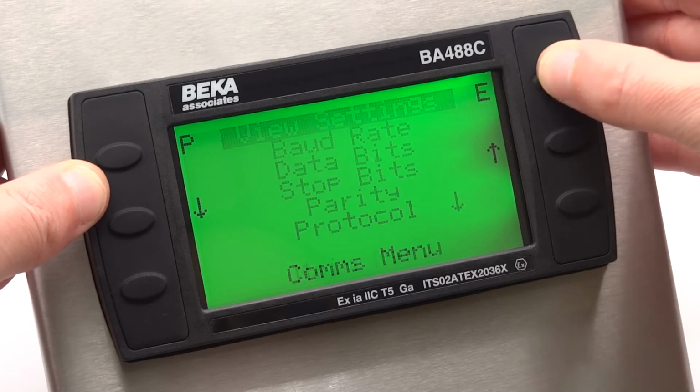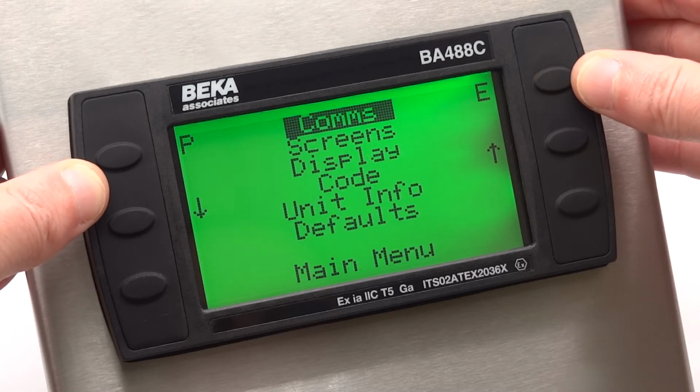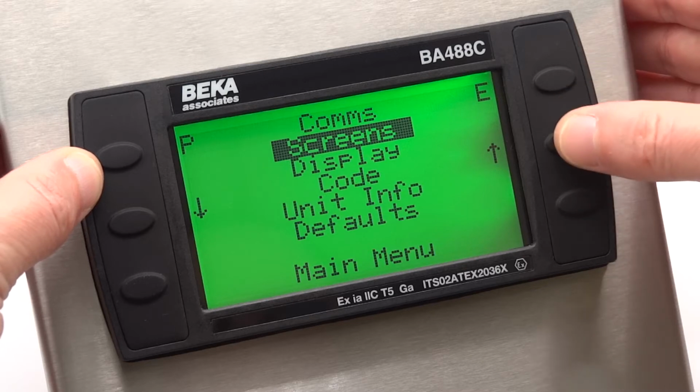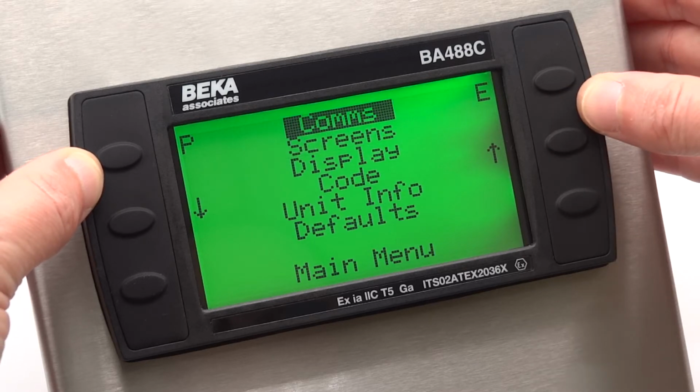Top right is E for escape from the submenu, thereby selecting the parameter you have left highlighted. Middle left is to navigate down a menu and middle right to navigate up. The lower button on each side is not used for programming. Please note that the field-mounted models only have 4 buttons on the keypad.